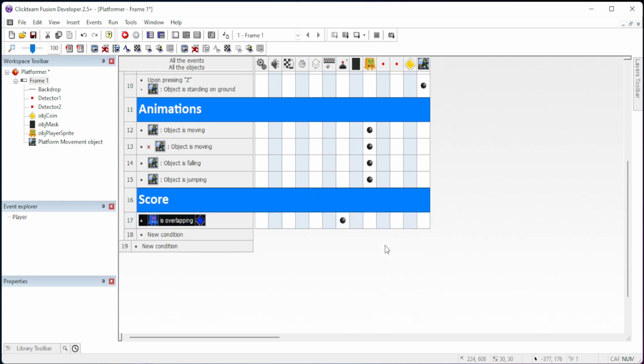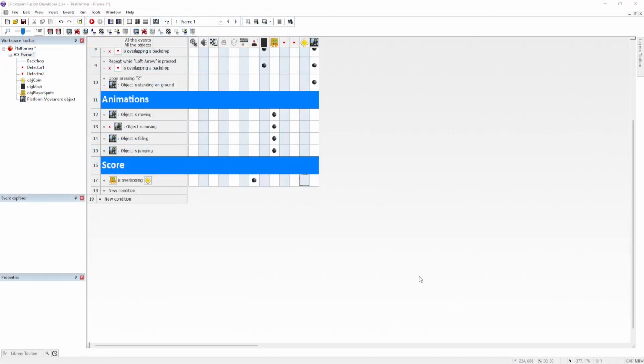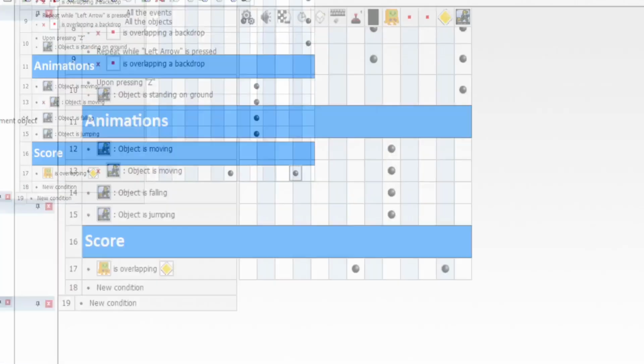Next, what we want to do is underneath where our object coin is, we're going to right click on that and go down. Well, you guys can't see that, so let me make this full screen really quick. You're going to go underneath object coin and check destroy at the very bottom. Okay. Now let me just put this back.